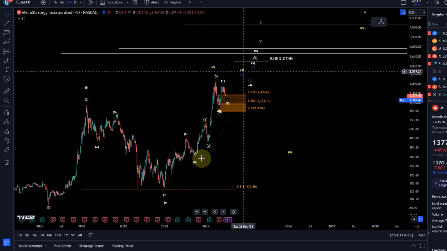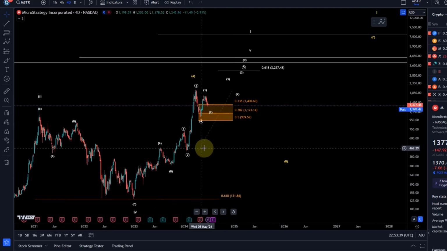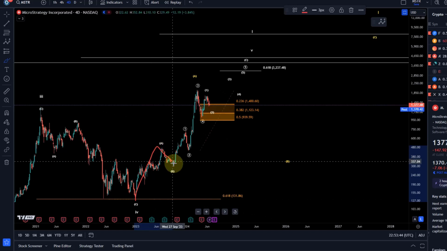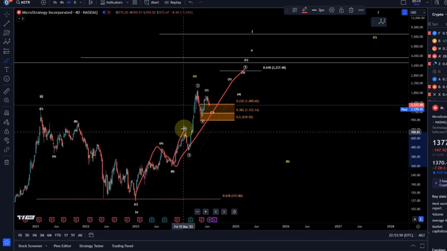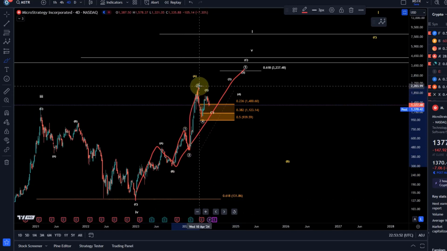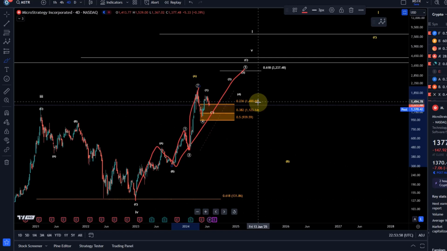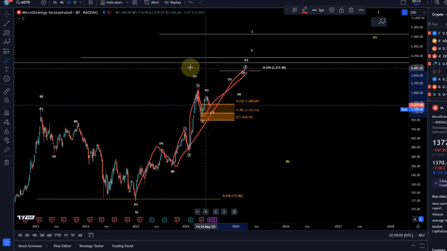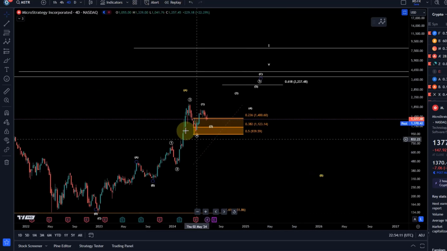So this is where the fifth wave started, at the low here at $131.86, and the white wave count allows for the interpretation of an A, B, C structure, and the C wave is a 5-wave move. 1, 2, 3. The support region is defined between $939.59 and $1,400 for this fourth wave, and we could now be starting the fifth wave. That's the thesis, as long as we're holding above $939.59.